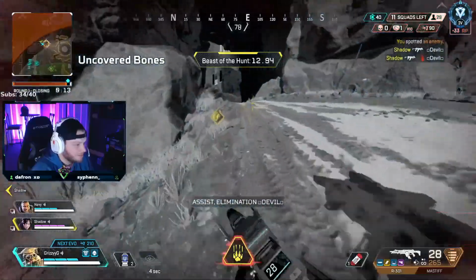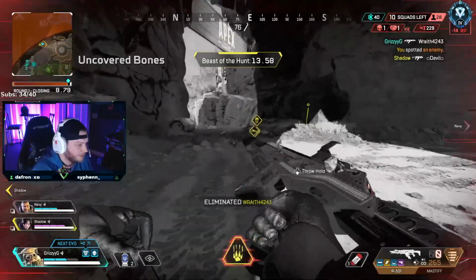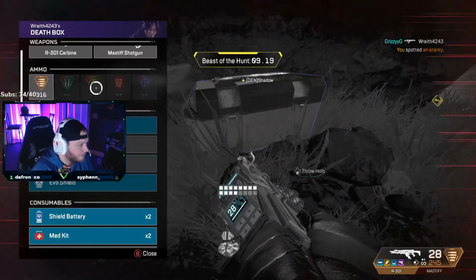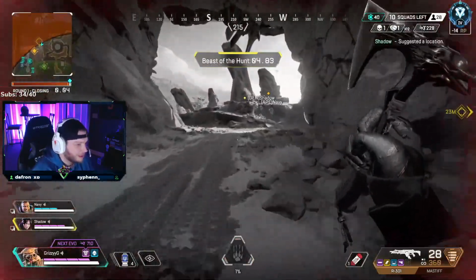There's a guy over here. Yeah, it's the Wraith. Crack. Dead. Dude, get fried. Alright, there's another team that's going runoff. There was a full three man. Be careful. We're good though, we're good.